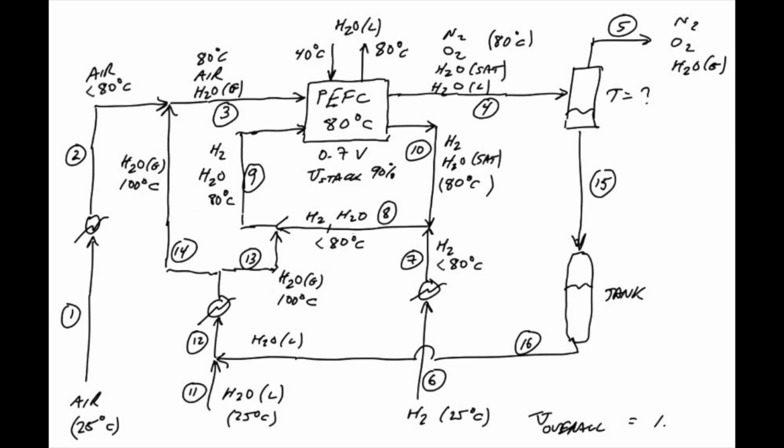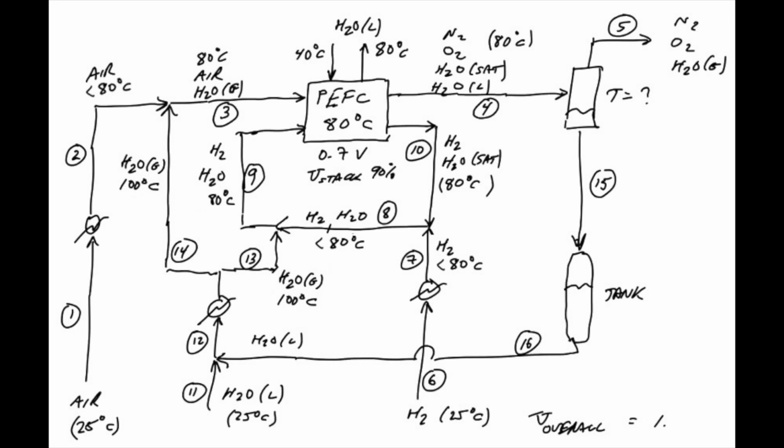At this point in the lecture last year, I went through a long series of material and energy balances by hand to kind of work out what was going on in this flow sheet. This year, what I'd much rather do is go through a spreadsheet calculation of the same thing. I think it's much more straightforward. And that will be the subject of the next video. Before showing you that, though, a few changes from the flow sheet that I presented last year that make it a little bit easier to handle in a spreadsheet.